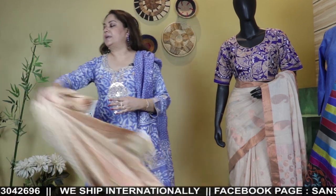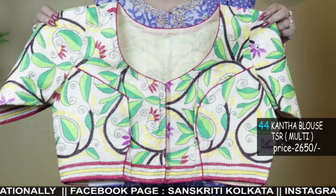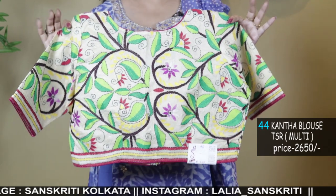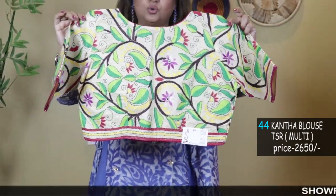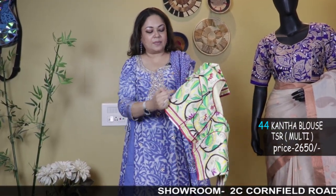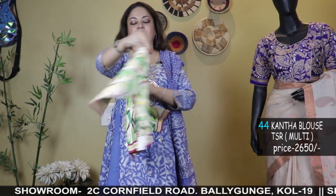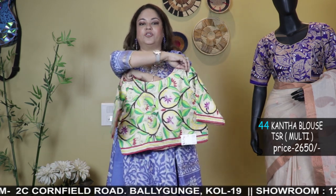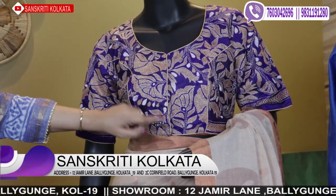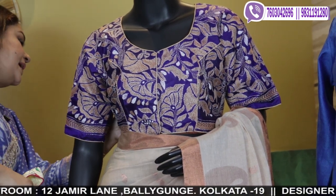These are all Banarasi dupattas. Now I'll show you blouses, ready-made blouses in tassar katha. These are one size. Approximately the sizes are 38, 40, 42. There can be a little one-thread difference, meaning if you want to decrease one stitch, just one run stitch throughout. Front and back both with embroidery katha work. So this is the concept. This is in silk, front open, full work, back also with work, back also comes with same work.